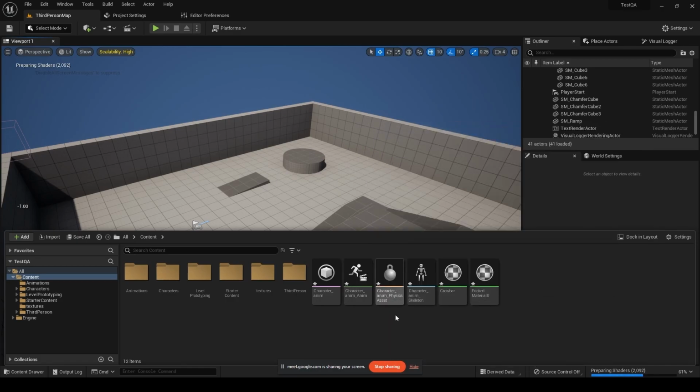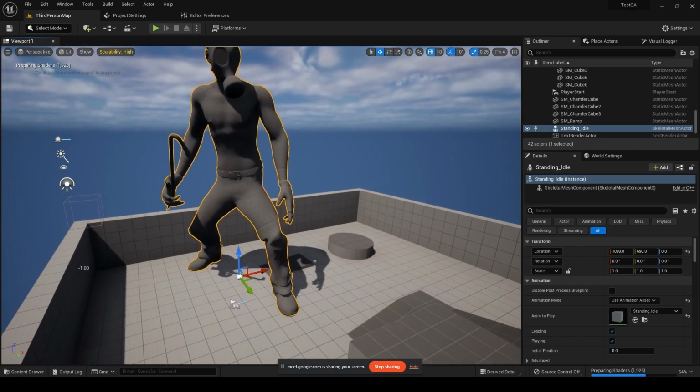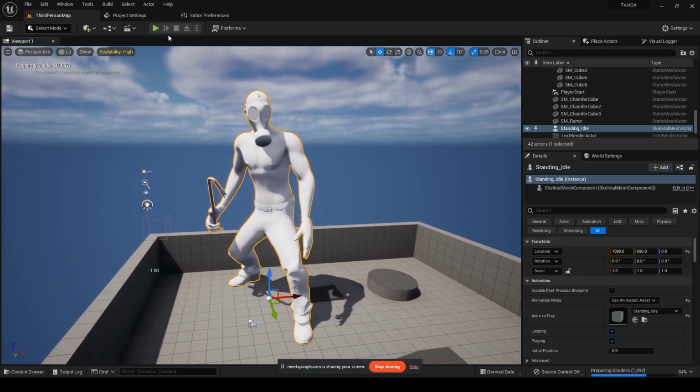All you have to do is, I'll simply explain that. You have two options. You can create a blueprint class or a pawn class and put your skeletal mesh within that, and you can easily select the animation that you want to play. However, if you don't want to do that, you can just simply drag one of these animations in the scene and then put it. So our character has loaded up, not with all the textures.